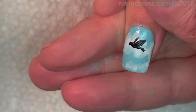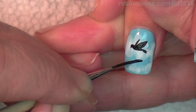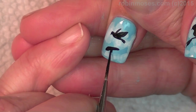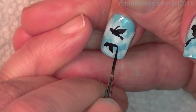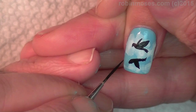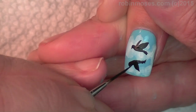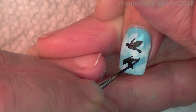Let me see this one. Okay, I want to make them somewhat match. Then I'm going to go down like this, push with the face pointing downward, and then the wing pointing downward, and then his tail up like this. And then his beak, and then his other wing is going to be like that. And they're going to go all different ways like this.